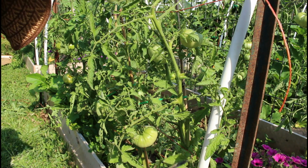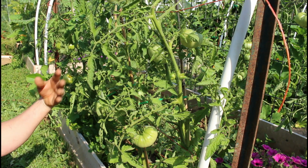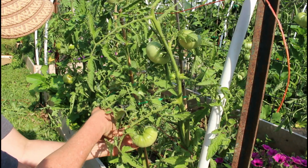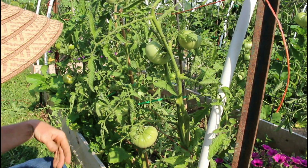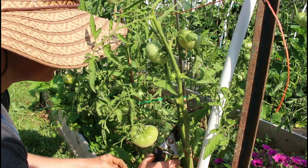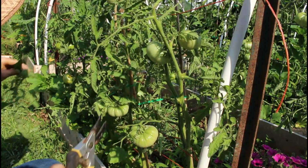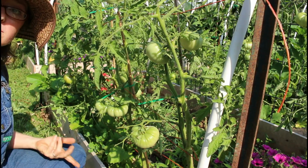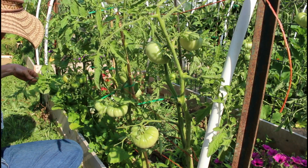Now I am going to go down a little bit, and I'm going to cut some of these leaves off. If they're intertwining, I am going to cut those as well, because that will allow more airflow and less disease that way. So I'm going to go up pretty high, especially where we've got tomatoes down here, and just look and see if we have any of the hornworms. And this will take some of the weight off as well, and help me to see, and again, the airflow. Just gotta be careful not to cut off the actual tomatoes. If you use zip ties, you definitely want to not tighten them all the way. Give the plant a little bit of room to breathe.